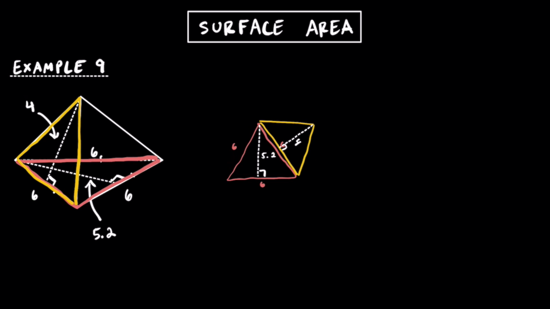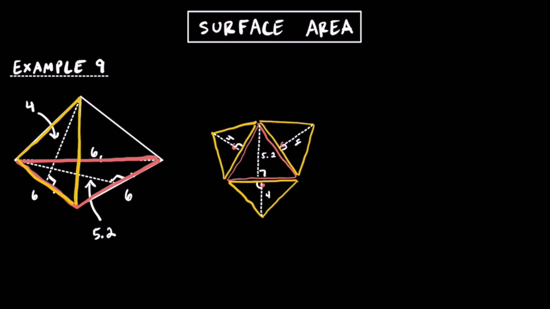And let's go ahead and draw the other triangles in right now. So here we have another one. This one's congruent to it, has the same height. That's going to be the 4. I'll put that here. That's 4, and then we have one more. So this last one will go right over here, maybe. Okay, and this will also have a height of 4. All right, so more or less, that is what our net will look like.